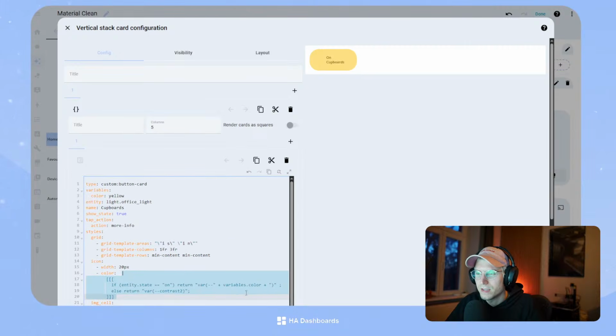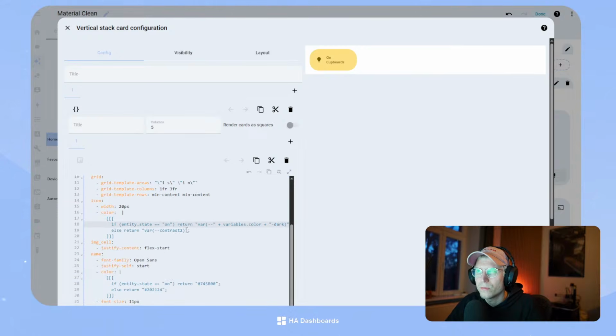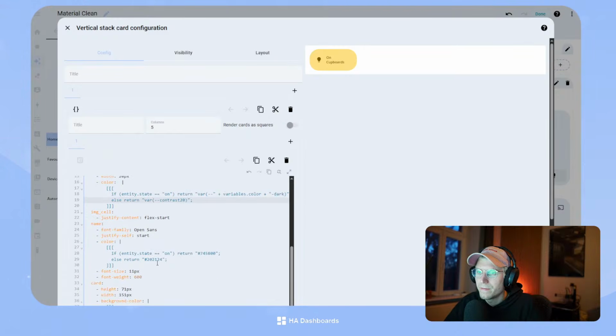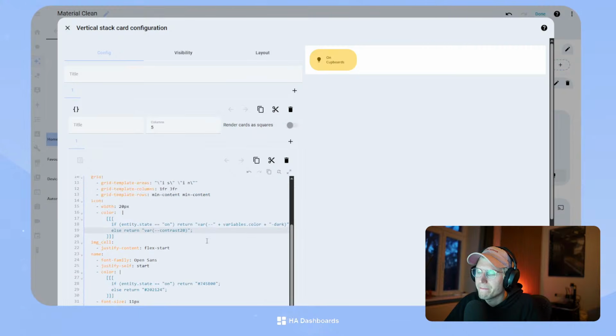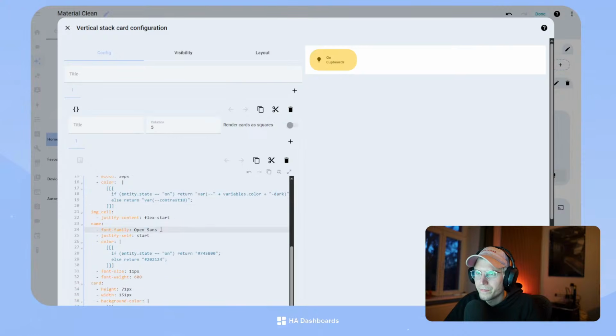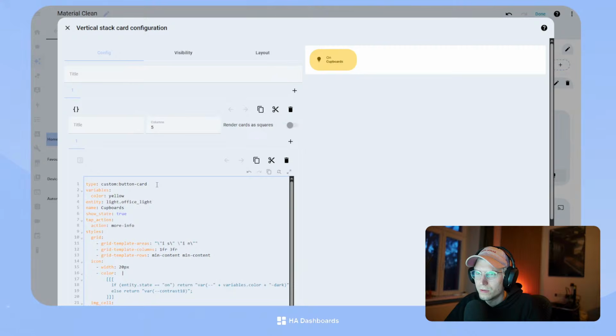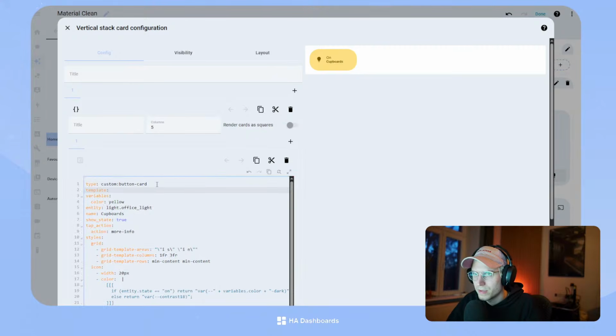Oh wait, this is for the icon now. So this needs dark. And otherwise, I think we do contrast 20. Maybe not contrast 20, maybe contrast 18. This we don't need. We can put template setup.